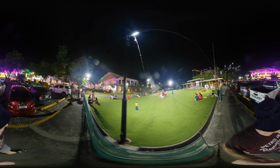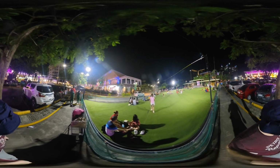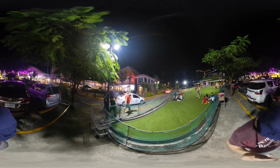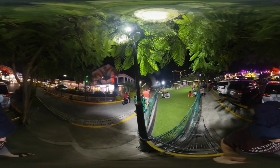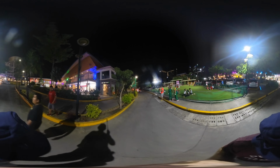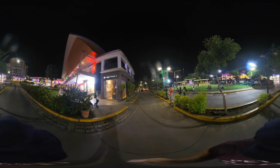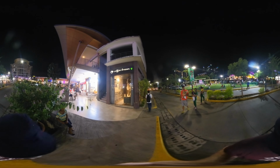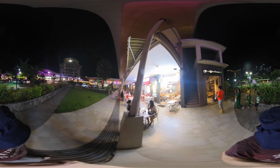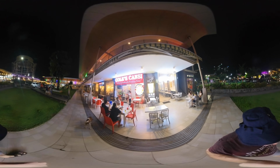And then a lot of times, for instance, if you go to Moalboal over on the west side of Cebu Island, if you want to go to the resorts, then you need to get a tricycle. Pretty much, they have a few taxis that roam around that area, but usually they are there because I think they have brought over tourists from Cebu City, and that's why they're there, and they're waiting possibly to pick somebody up, take them back to Cebu City. But generally, you're going to get a tricycle over there, or if you're going further north or south, you're going to get a jeepney or another bus, probably.